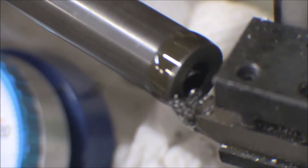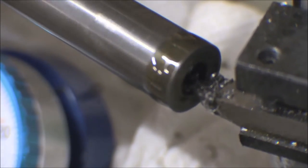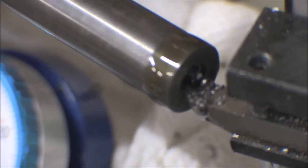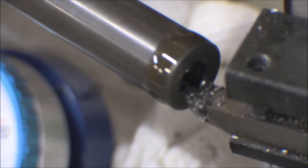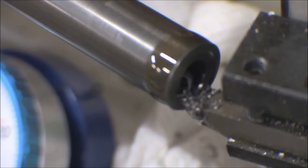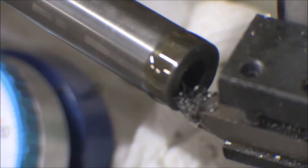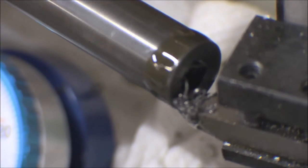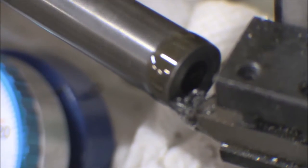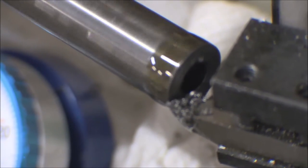We got a little bit, it kicks out to that outside edge. It wants to climb, deflect pretty good. It's still got a little bit of an interrupted cut there. Slow down as we get to the outside edge. It still bounced a little bit there.